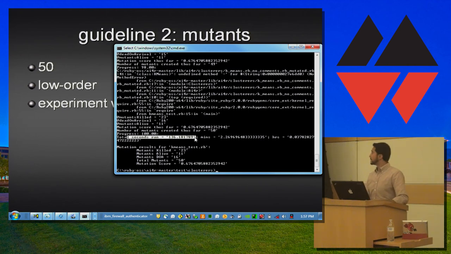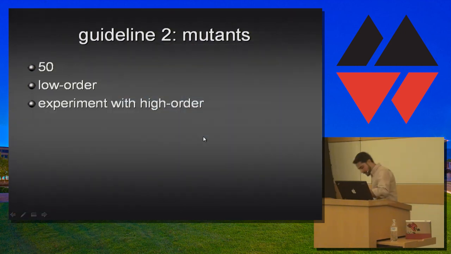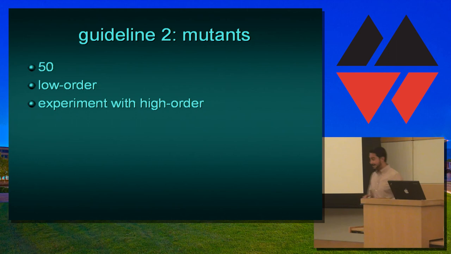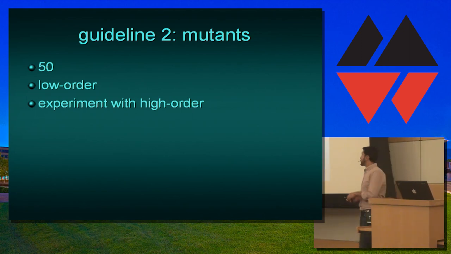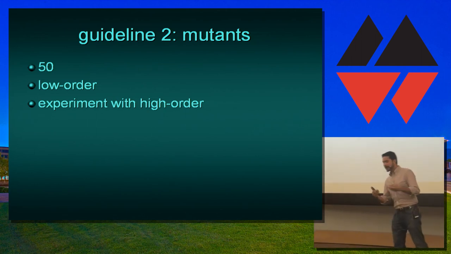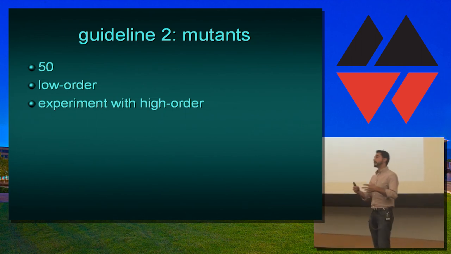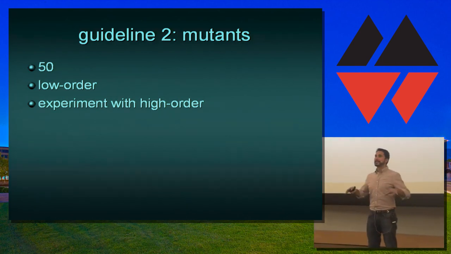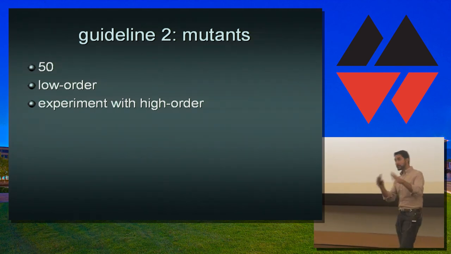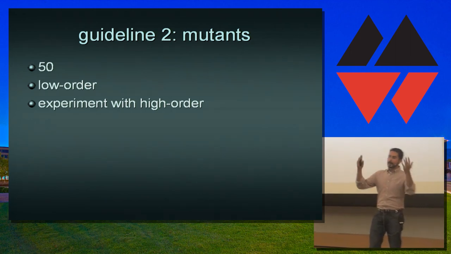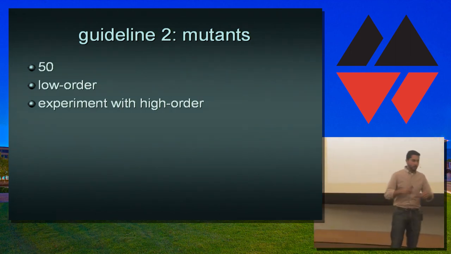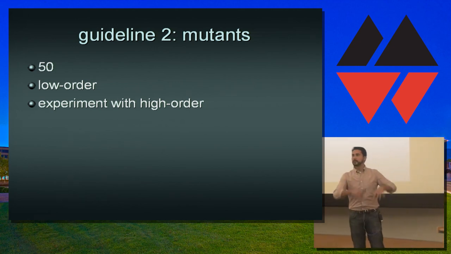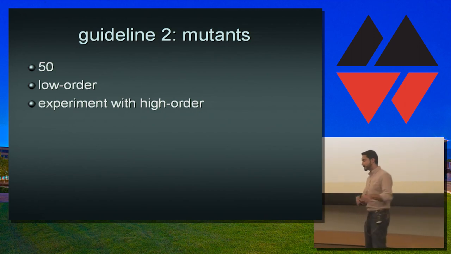So, if you follow these practices, these guidelines, you'll be fine. So, the reason we decided on 50 mutants was for a very good reason. In my research, I had to run 10,000 mutants per test suite to get a very low error margin. But you don't have to go that far. You can take advantage of a property of statistics called the central limit theorem, which says that with a sufficient sample size, the average value starts becoming apparent. And that sufficient sample size, for our intents and purposes, is 50. Of course, the higher sample size, the better. And you want to focus on low-order mutants to capture, to make sure that your tests detect those class of bugs introduced by experienced programmers. But you also want to experiment with high-order mutants to make sure that your tests can detect the nasty bugs.